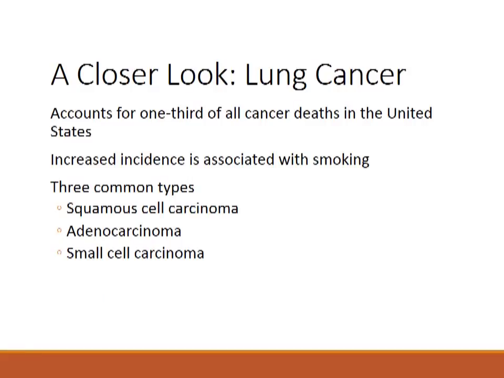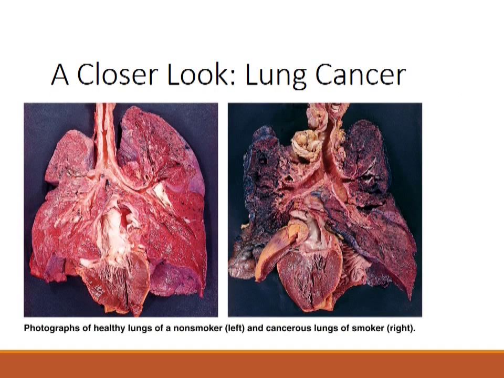Lung cancer accounts for one third of all cancer deaths in the United States. The incidence of lung cancer is greatly increased with people who smoke or have a history of smoking. And the three most common types of lung cancer are squamous cell carcinoma, adenocarcinoma, and small cell carcinoma. You can see a relatively healthy lung on the right and the cancerous lung of a smoker on the left.